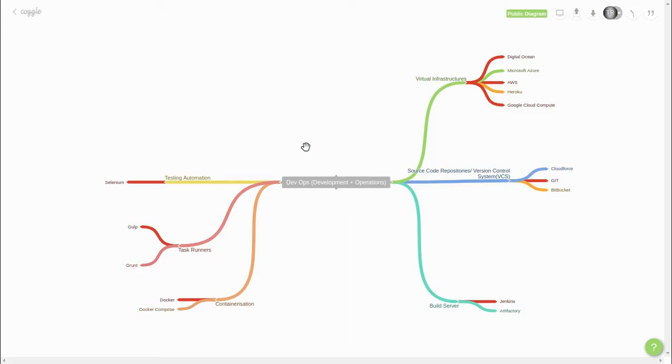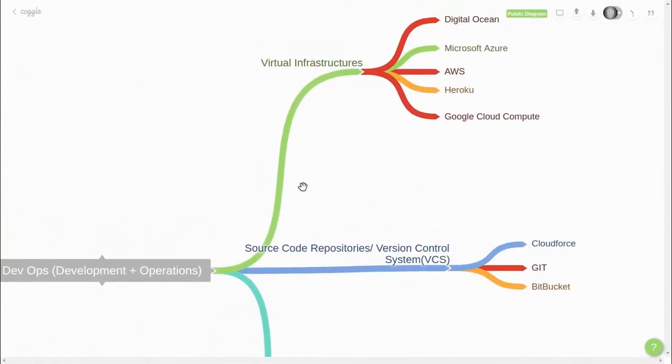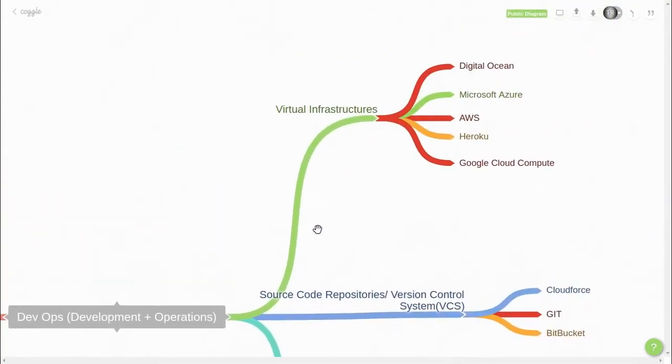So when starting in the field of DevOps, you need to have some basic skills. You need to learn some basic things. The first thing I would say is you need to learn about the virtual infrastructures. So virtual infrastructures are basically the places or the cloudware where you can host your data. So these are best suited places for hosting your data. And I would say if you are building a professional grade website, you should go with AWS, Amazon Web Services. So AWS is probably the way to go if you are making a professional grade website.